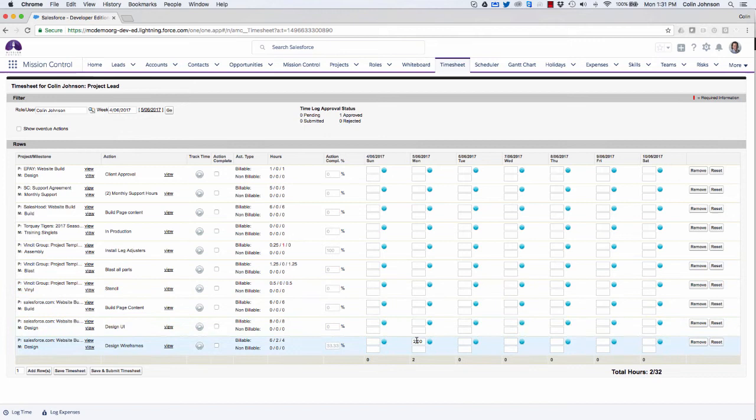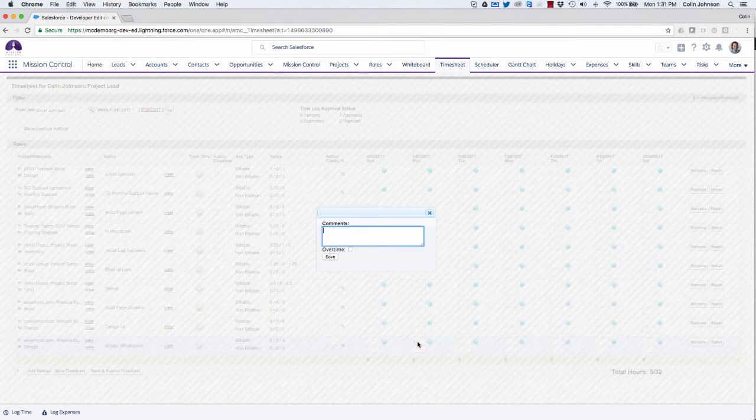Now if I want to remind myself what I did during that time, I can click on this information icon, and that will give me a pop-up note. So there are the notes that we entered while we were logging time from the whiteboard. Now while I'm here, I can say, well, I've just done another 3 hours here, so I'm going to change that to 5. I'm going to double-click into that field to put in some more notes.